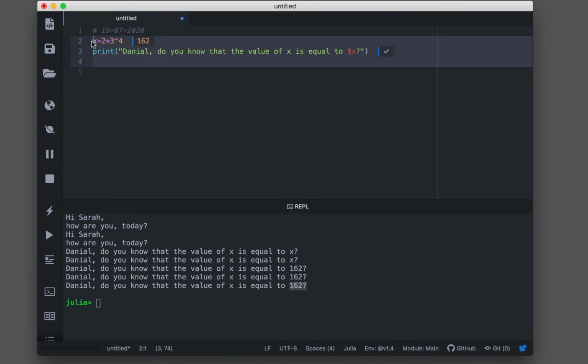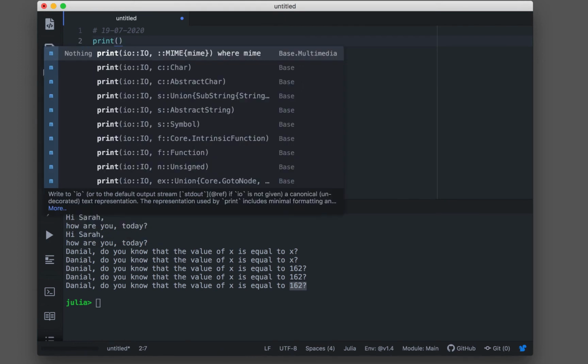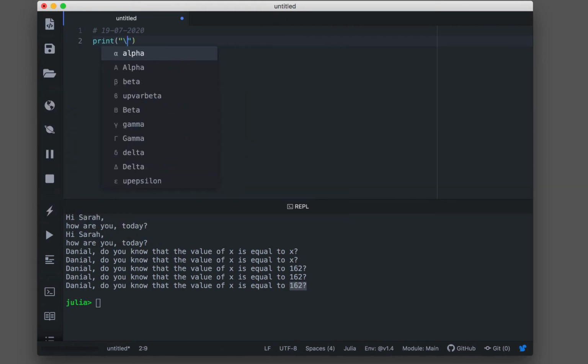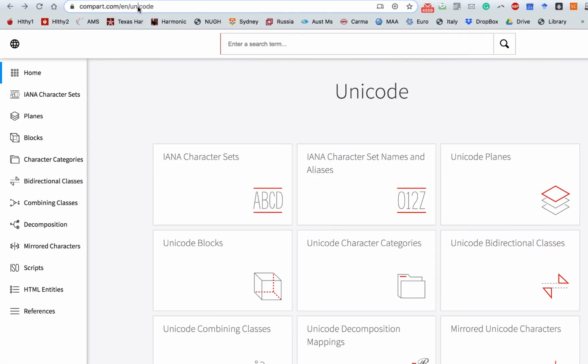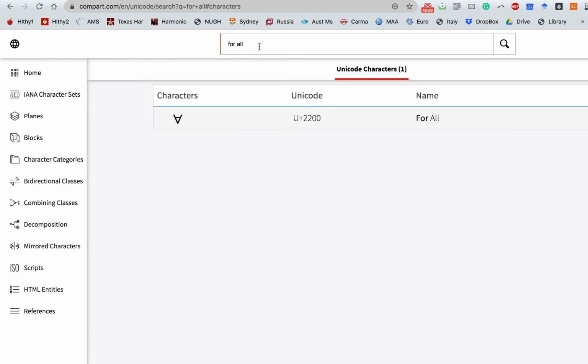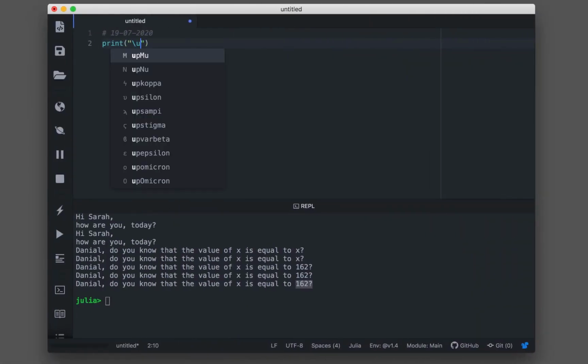Now we want to print something else. So I would like to use the for all mathematics symbol. For writing that, we are getting help from this website here. So for writing for all, I'm searching this for all here, the character and the code, the Unicode is here. Instead of capitalized U, we need to use little u.